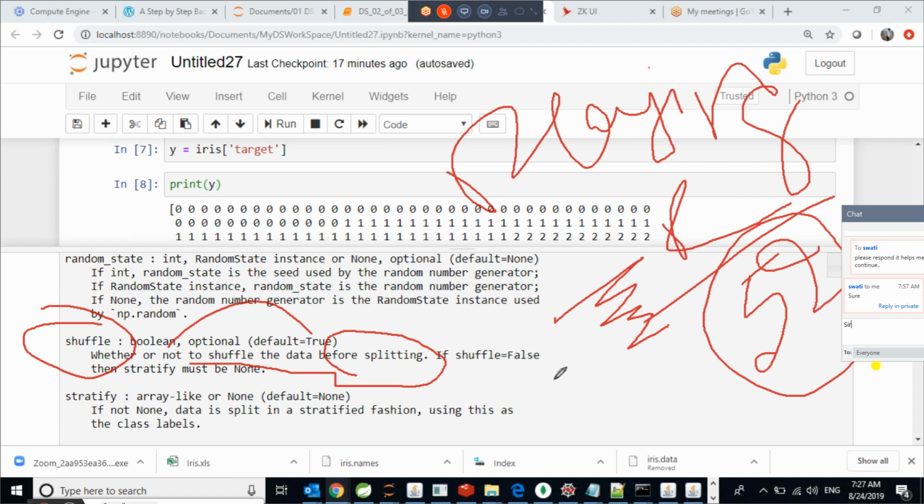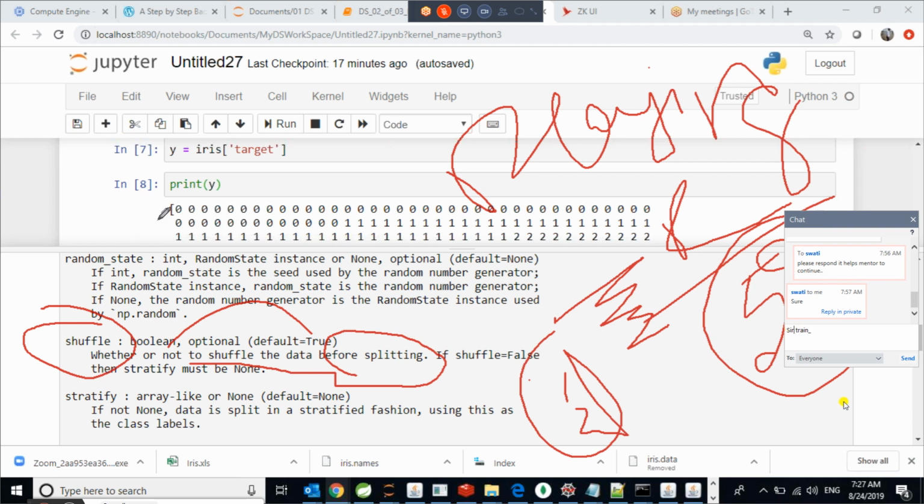Before splitting it is required, because otherwise there may be a chance that the same data goes to one person. So that's why before splitting, shuffle is required.